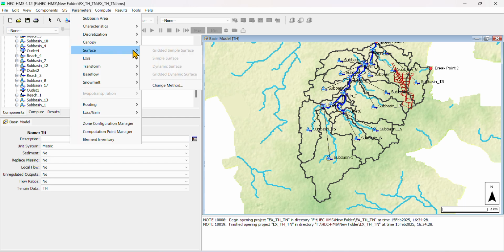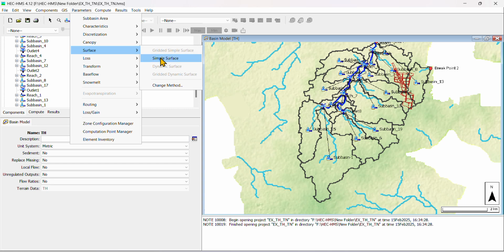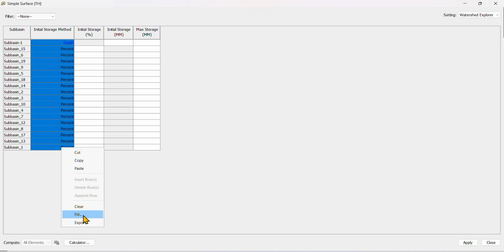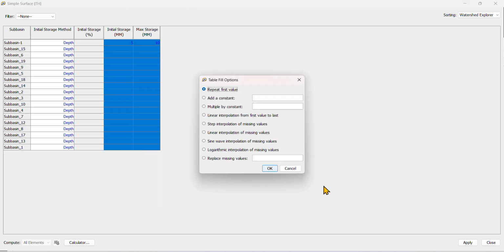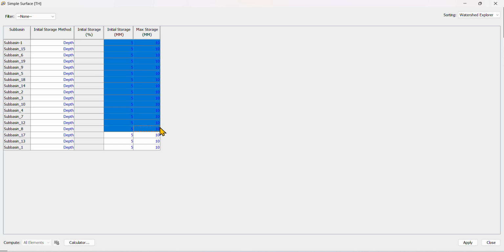Then you have to create a surface. Surface is also the same as that. It is responsible for what the surface contains, grass or something. So you need to provide that value. It is the same as the canopy, simple surface, but it is usually used for the subsurface data. So how much storage will be there. I am thinking minimum just 50 is there, so I'm using that. This data will be provided by your client or your company, so it's not an issue. You can't find it yourself because this data will be provided by your geotechnical members.